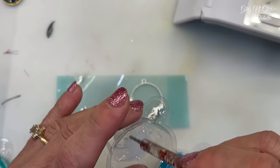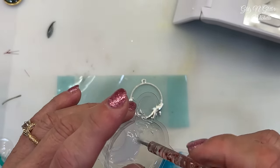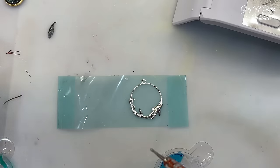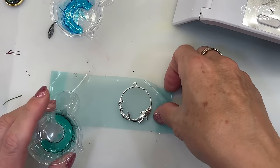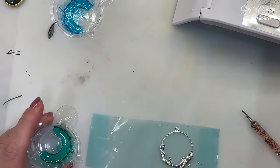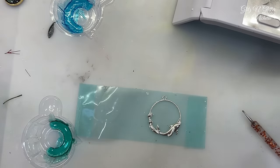You'll understand, unless you saw the video, you kinda gotta watch it so you can see what I'm talking about. It was a super cool technique. So first, I'm just going to put these two colors. I'm gonna put a little clear at the bottom. Let me zoom back in for you.